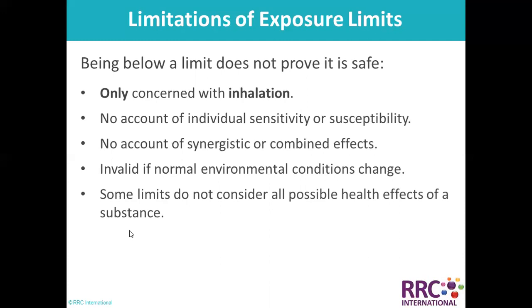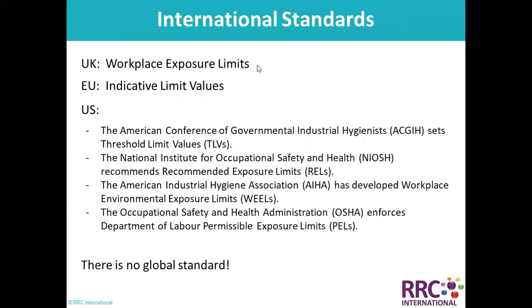And it's not always only the health issues, even overall safety could be challenging, especially in confined spaces, because we don't want to see any fatalities or, God forbid, any kind of major accidents or incidents which can destroy our business, our goodwill, or also our most important assets, meaning our employees. That is why it is important to understand some of the international standards. Like mentioned earlier, workplace exposure limits from the UK, indicative limit values from the EU, and from the USA, what we can get? The American Conference of Governmental Industrial Hygienists, ACGIH, sets threshold limit values. Whenever we want to see TLVs of several chemicals, we can go to ACGIH.